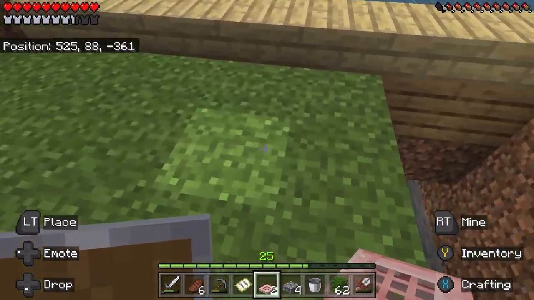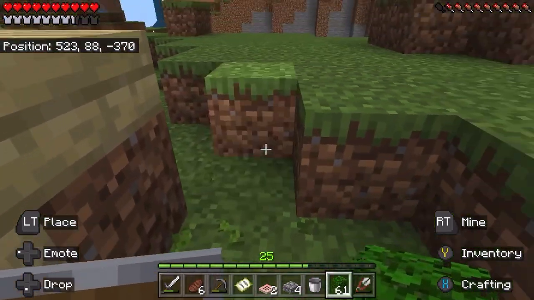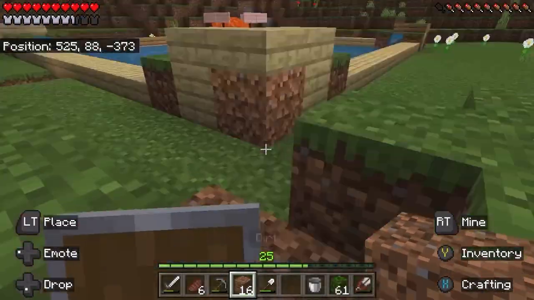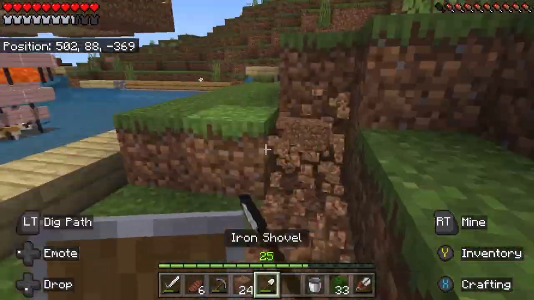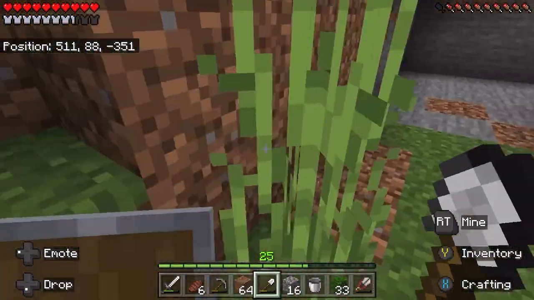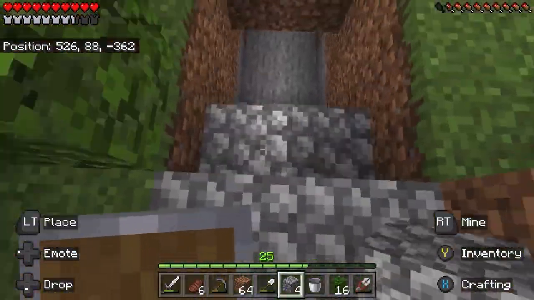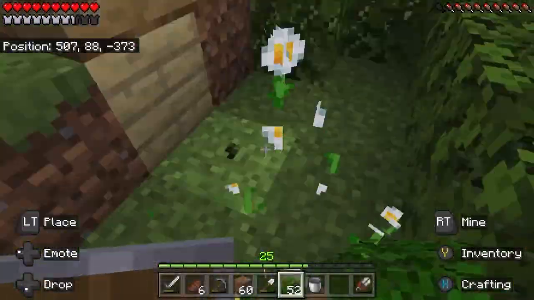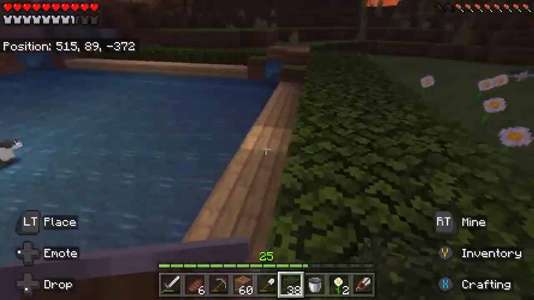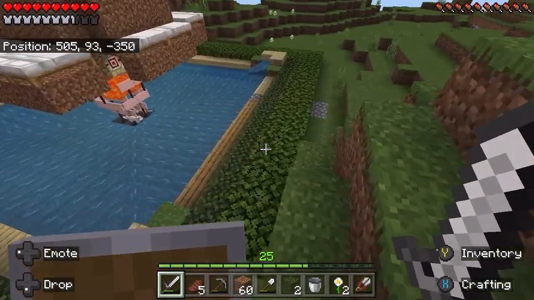But this is the long part. Need to get 4 blocks out on every side. I could just do it like this. Seriously, an iron golem? No, okay, it's a horse. I saw something white. I thought it was an iron golem. It got out, and I was like, how did it spawn so far away?